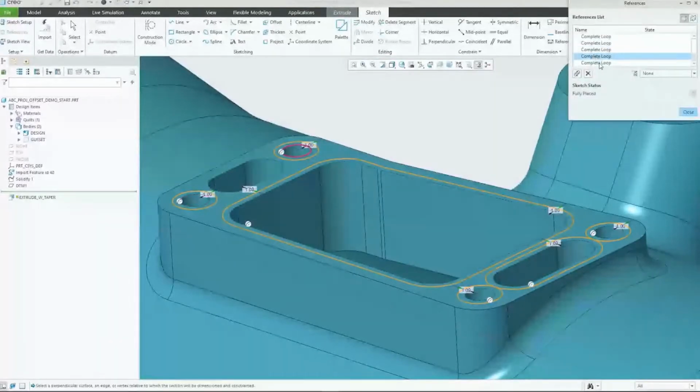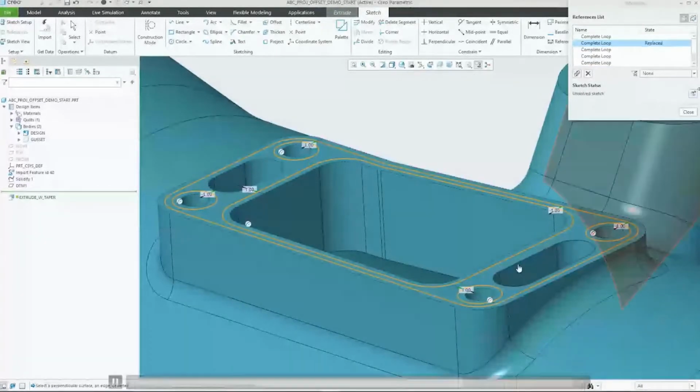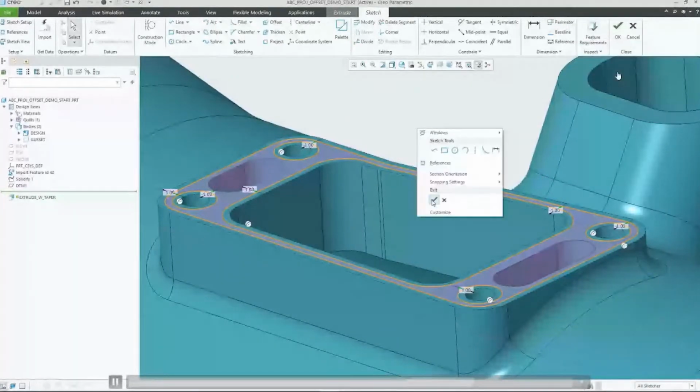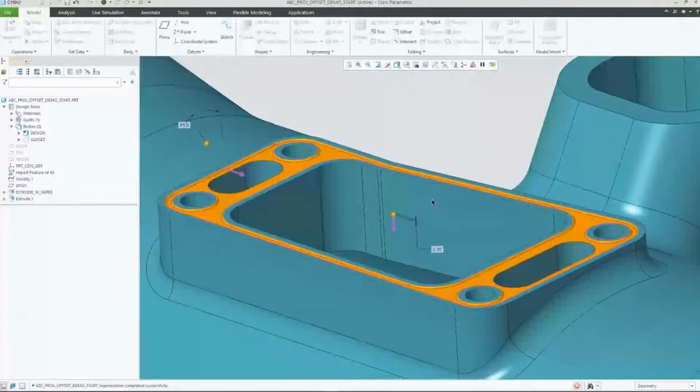And the same comes to the reference handling. So if you are changing the references and you have those complete loops, it is enough now that you just change it once and everything will follow after that one. As you can now see, we just changed from this internal loop to this external loop, just by changing one reference only. And then you have your geometry for the sketch or for the extrusion ready for you.